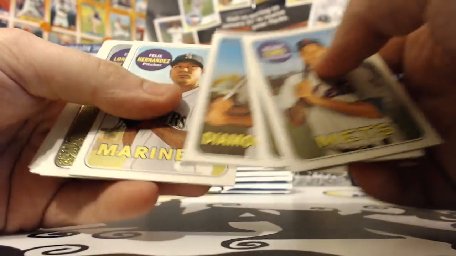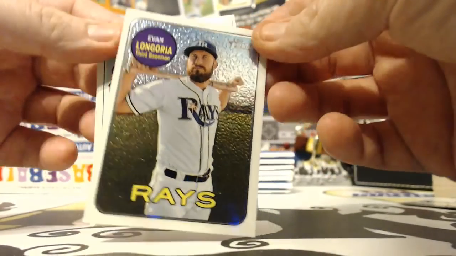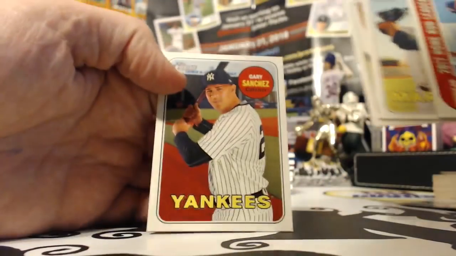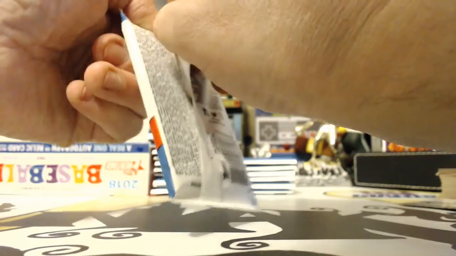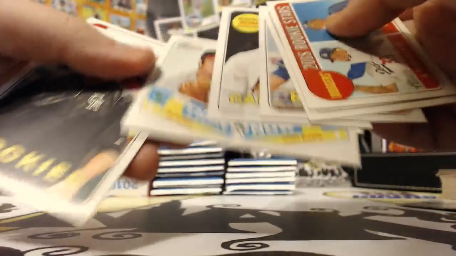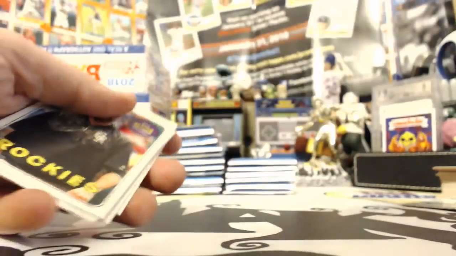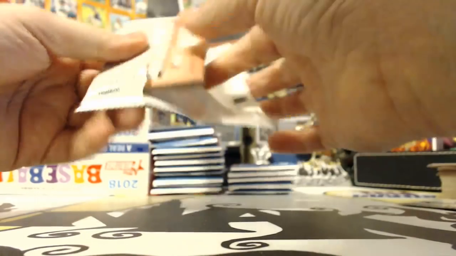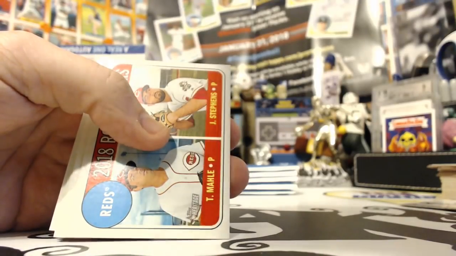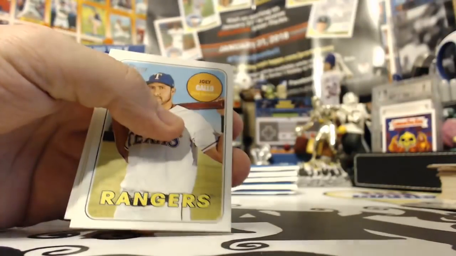All right, Chrome. All right, Tampa Bay Rays, Evan Longoria. Those are numbered to 999. Yep, 353 out of 999, Tampa Bay. All right, then and now, Orioles, Indians, Palmer and Kluber. Random those at the end with like a little dice roll. All right, Eduardo Rodriguez, short print for the Red Sox.